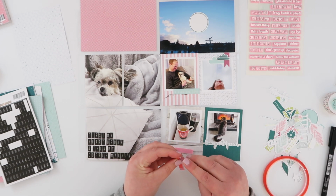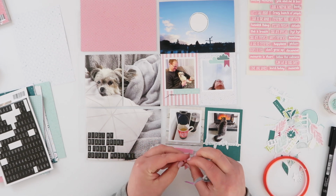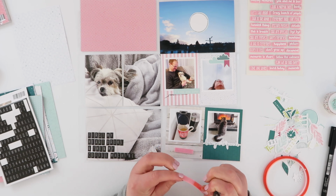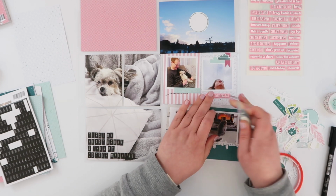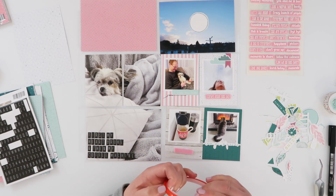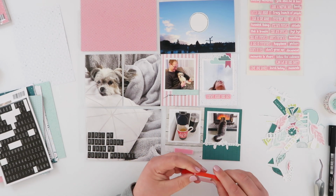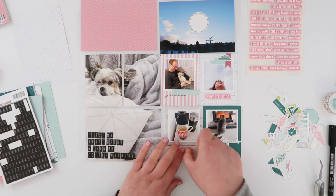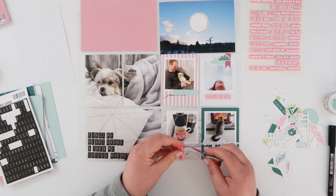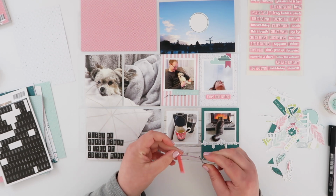Now these rubber strips, I'm not really sure the best way to adhere them. I'm going to use some red line tape and hope that holds. I haven't had great success with rubber strips before, and I suspect I'm probably going to have to go back and end up stapling them or something similar to fully attach them, but for now I'm going with this red line tape and hoping that it works.